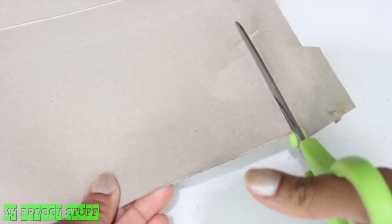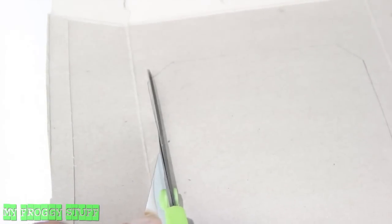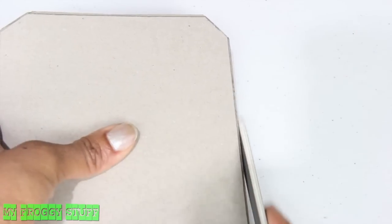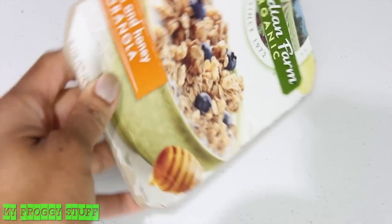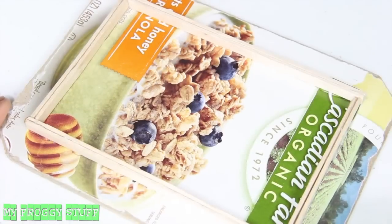I cut a shape for the top of the table, use it as a pattern to trace more, cut them out, begin gluing the layers together, sand the edges smooth, flip it over to the back side, then glue on skinny sticks or popsicle sticks to make a frame.